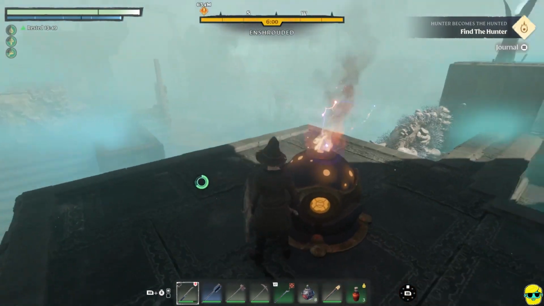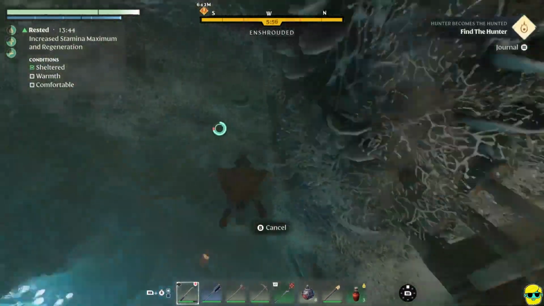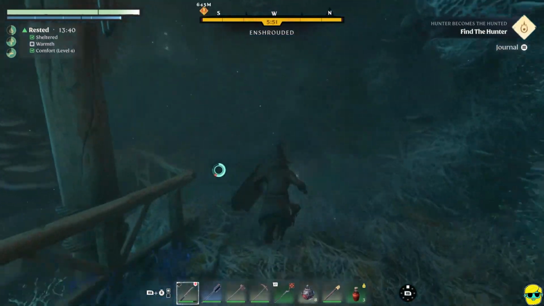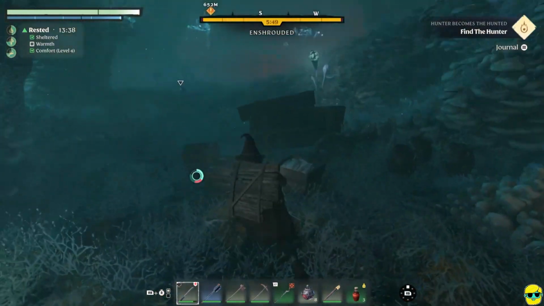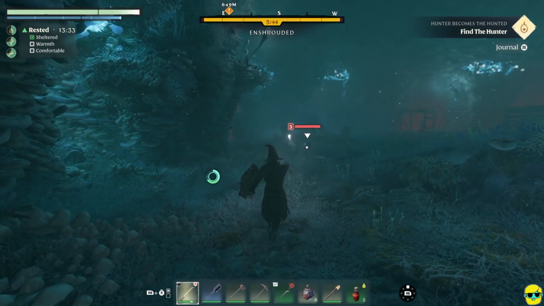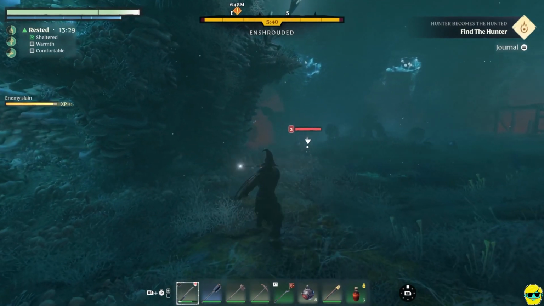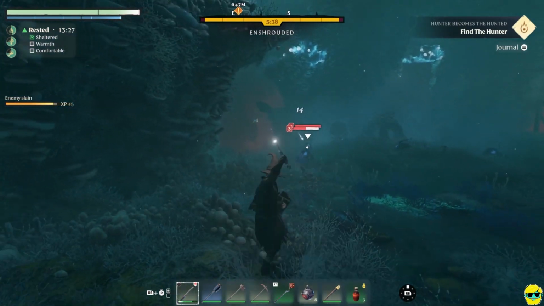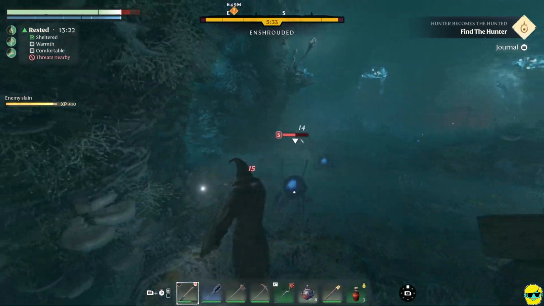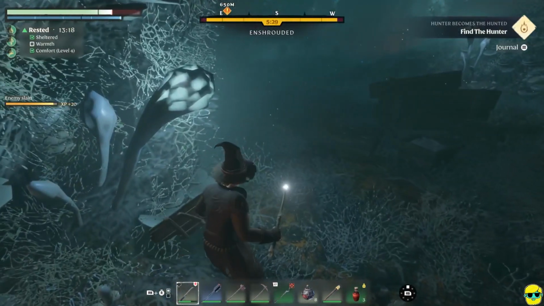Alright. So let's go back to exploring. And look for the right way, where I don't end up dead. Like, I don't want to use a bunch of mana on critters. Target the critter in front of you. There you go. Got him. Okay.